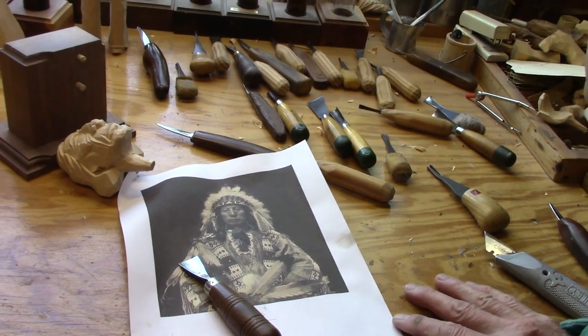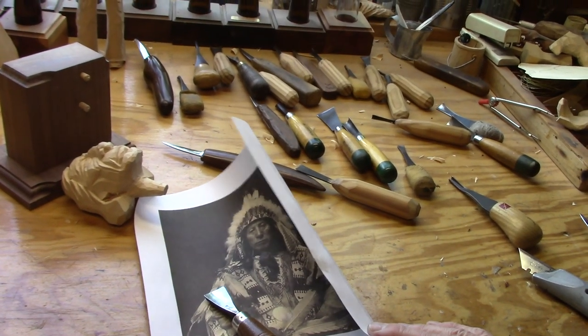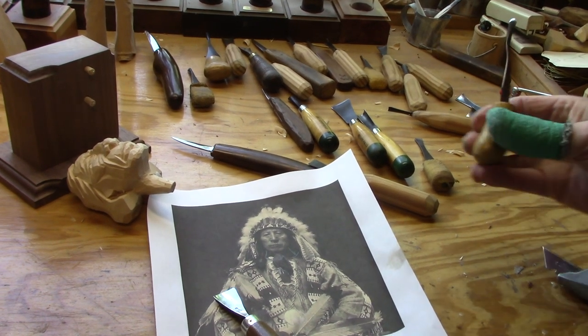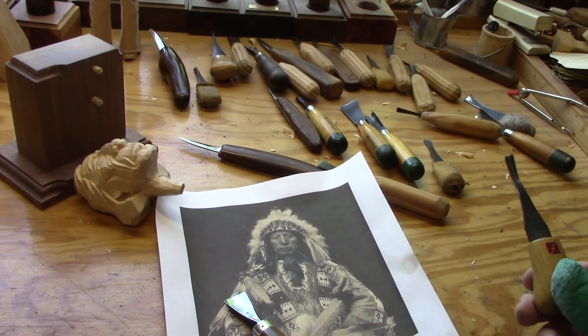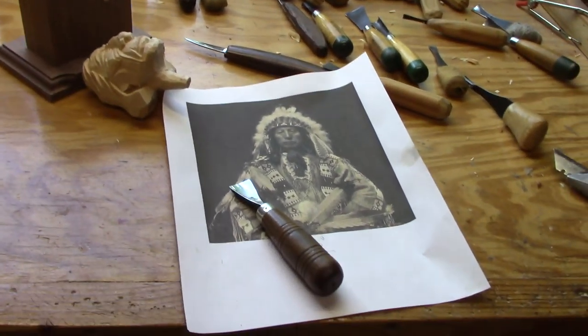I hate that when you look and you look and you look and you can't find the damn thing, and then you look one more time and there it is sitting right in front of you. Well, it's got a handle like that. Do you see it sitting anywhere? I don't know which one it is. There it is. See, I told you. Right in front of me.